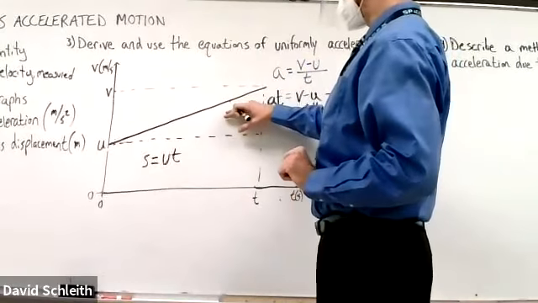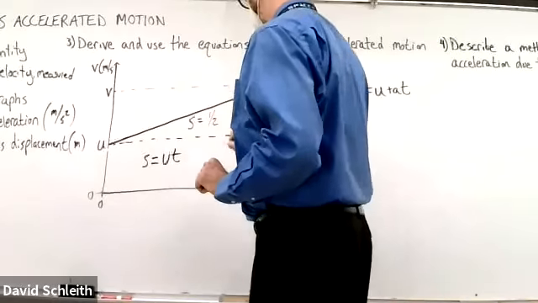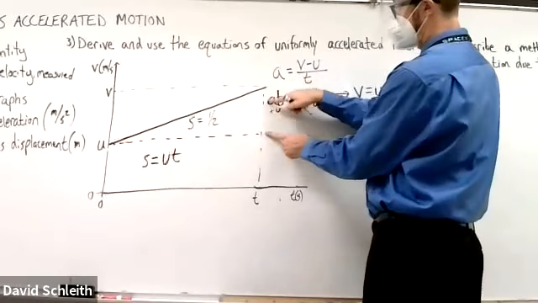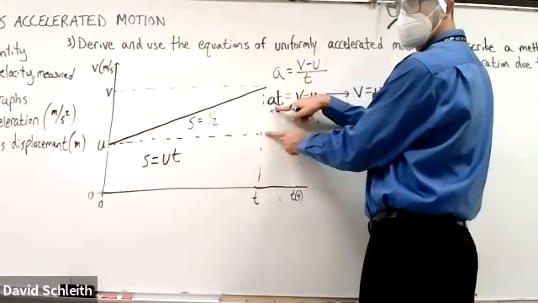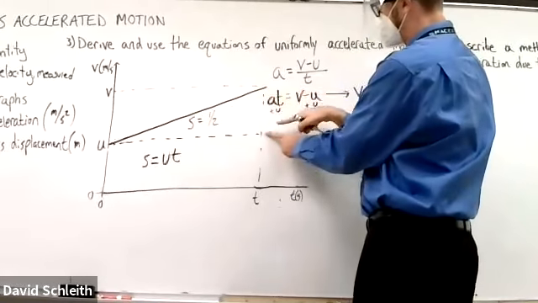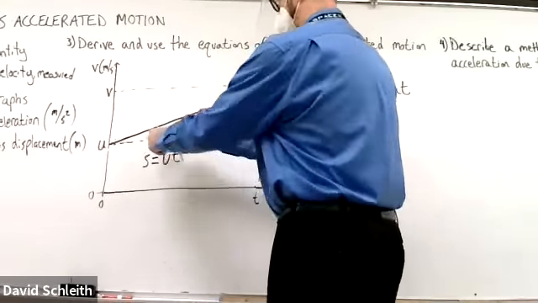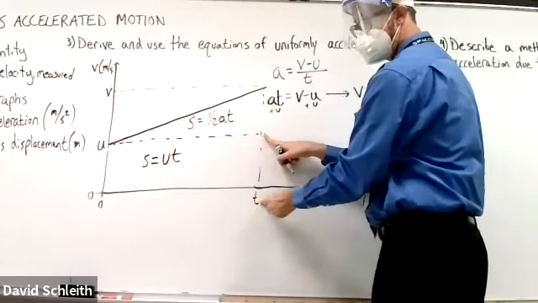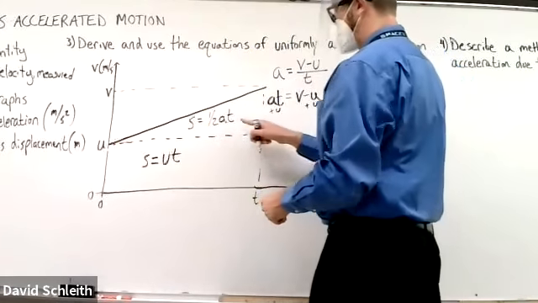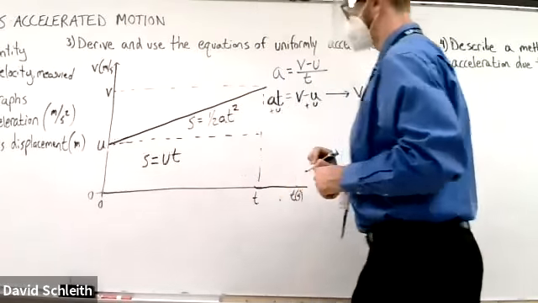Now we need the area of a triangle. The area of a triangle is 1/2 base times height. The base of this triangle is here, and remember what I said, it's equal to at. So this base is at, because it's the same thing as v minus u. So 1/2 base, the base is at, times the height, which is still t, the same as the width of this rectangle. So 1/2 at times another t is 1/2 at squared.